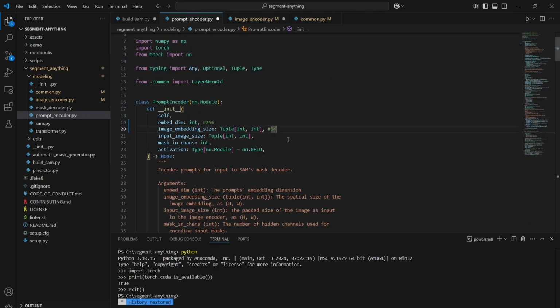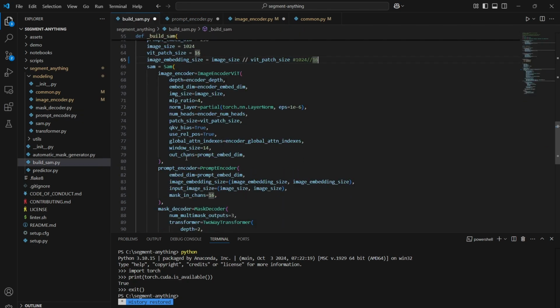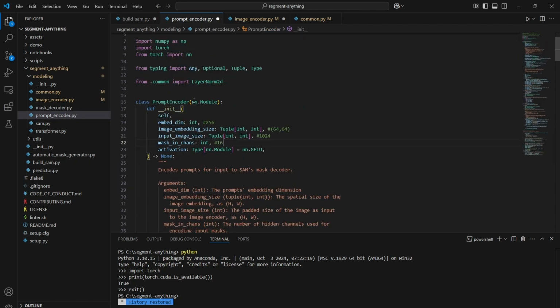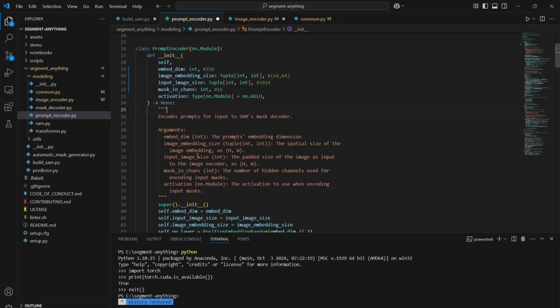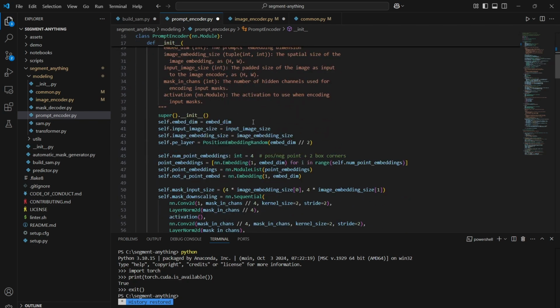So here it should be 64 comma 64. Then our input image size is 1024, mask-in channels is 16, and then we have the activation. Of course, we are just initializing the local variables.